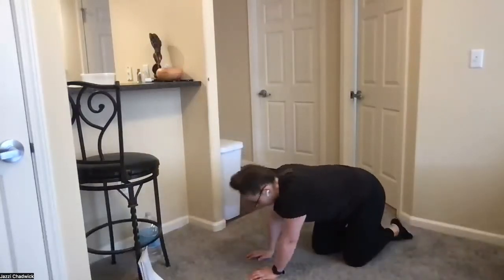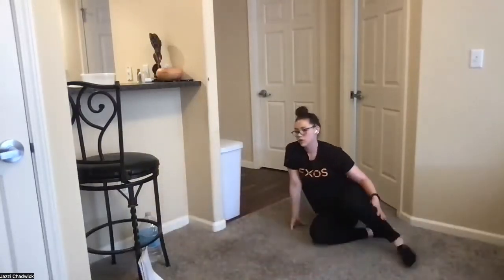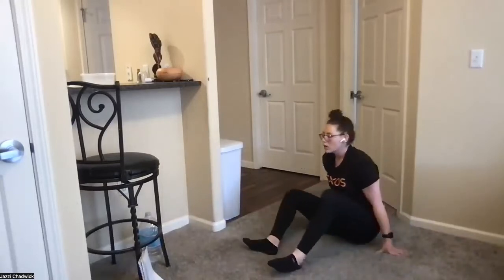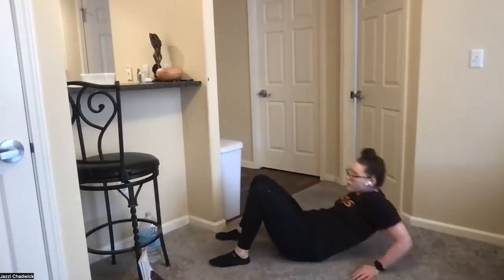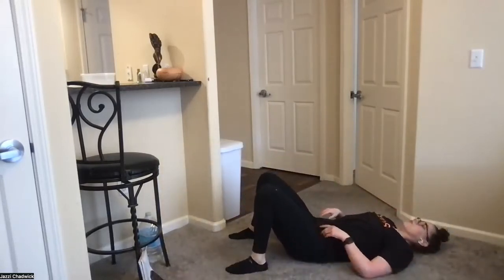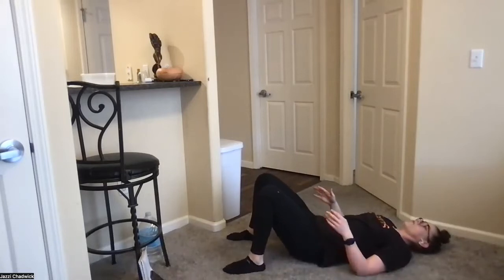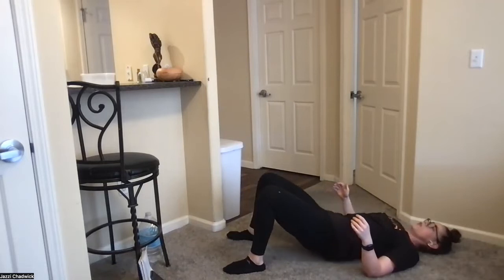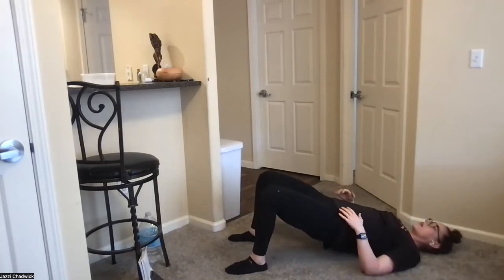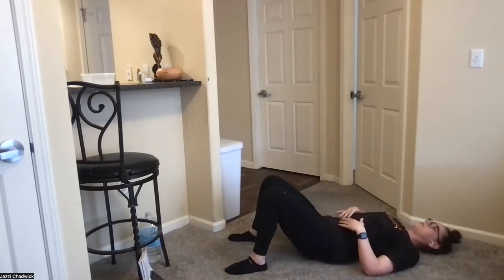All right. We're ready to flip on over onto our backs. We got glute bridges first. We're holding for 3 seconds at the top. Getting ready. 3, 2, 1. So finding that good Goldilocks position for our glutes. Drive the heels into the ground and keeping that core nice and tight.